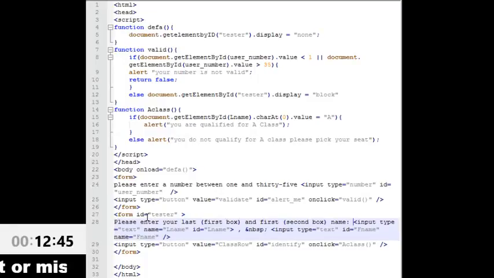So now we'll go ahead and run this. Let's see. Chrome. Oh, okay. Let's go. Oh, no.